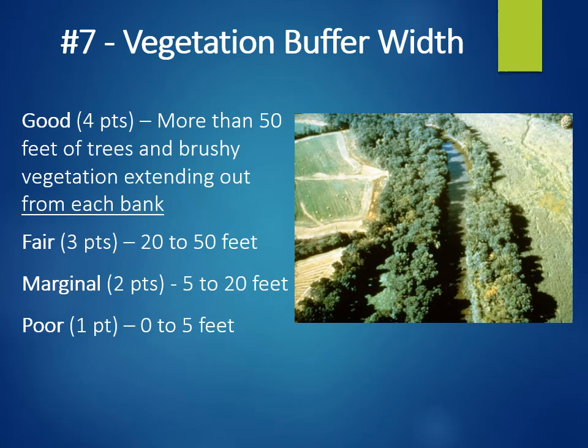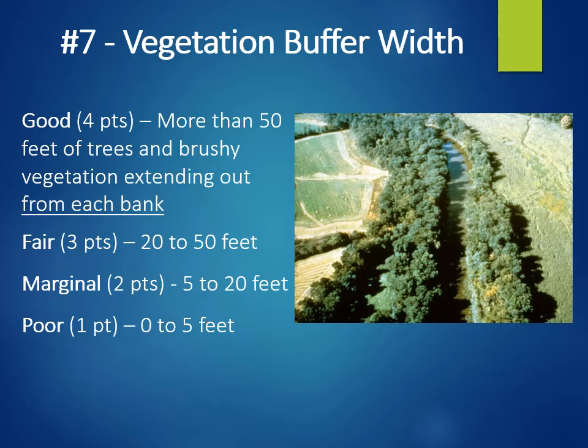The stream's vegetation buffer, or riparian zone, refers to the amount of plants, shrubs, or trees on the land along and adjacent to a stream or river. The width and density of plant cover in this area tells us about its effectiveness at providing ideal aquatic habitat, as well as absorbing and removing excess stormwater and associated pollutants.